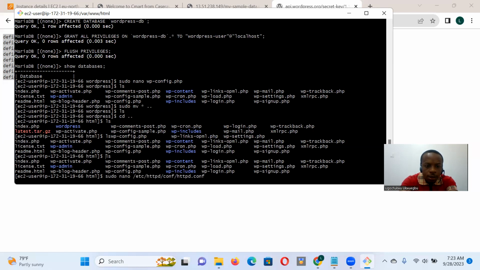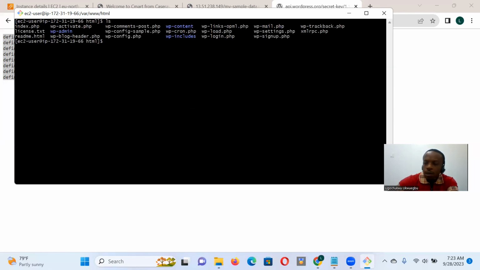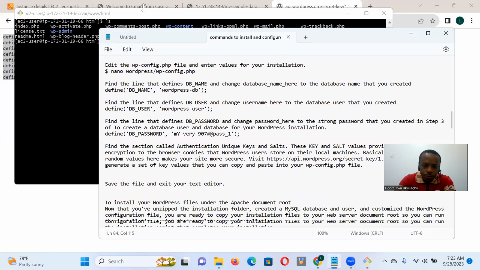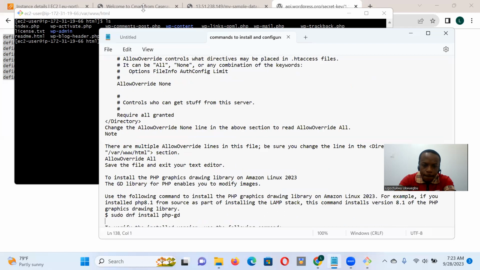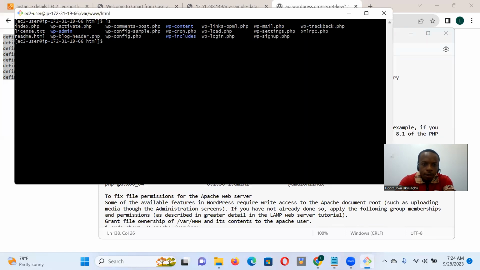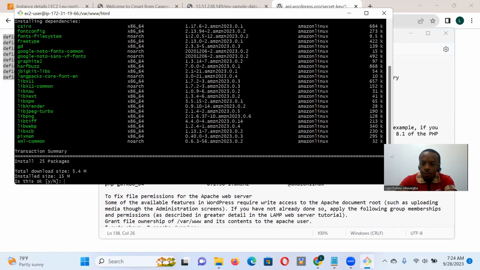So if I do an ls here, all right. I need to clear that with a clear command to clean up my console screen. All right, so that's done. We still need to install one more library. We need to install this package, or rather one more package. So paste that. All right. Yes.